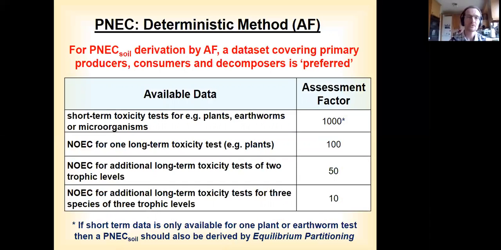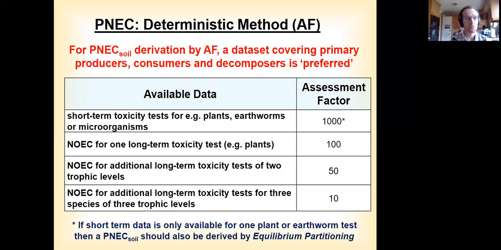If we're going to derive a predicted no effect concentration using this method, then we want to make sure that our data covers primary producers, consumers, and decomposers. That way we're covering more of the trophic levels. And we have a look to see what our data covers.